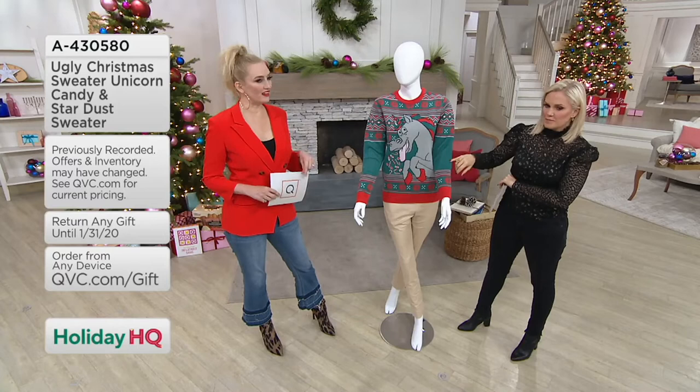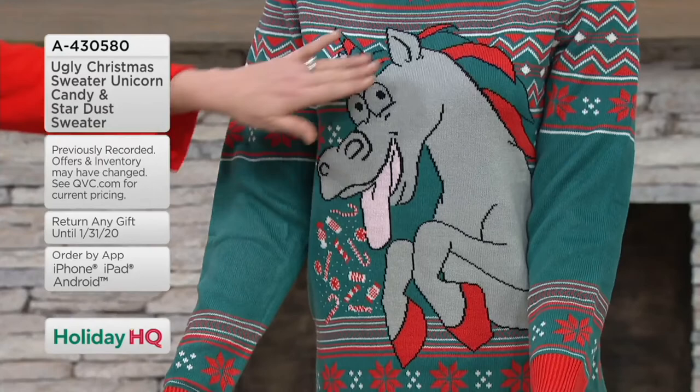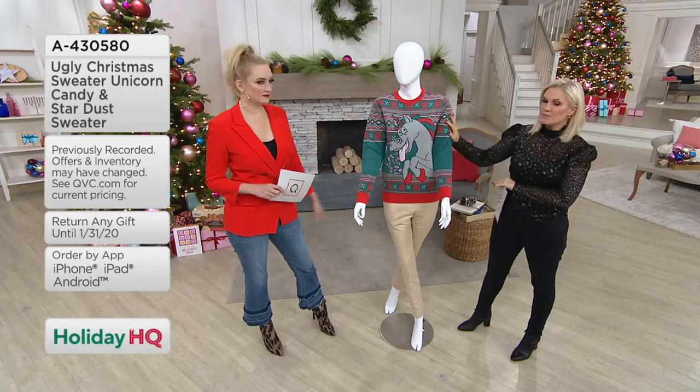So this is less of a green and more of a teal kind of, wouldn't you say? Yeah, exactly. You almost have the teal and coral combo. It's very unique. And the gray background here, cotton and acrylic and machine washable. Machine wash. And it's really soft. It really is.